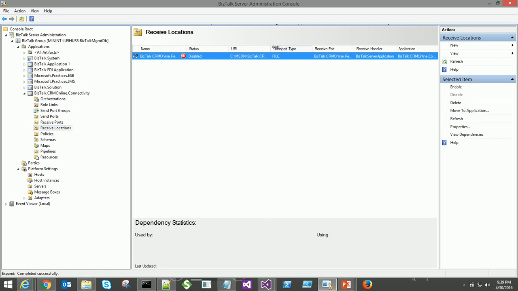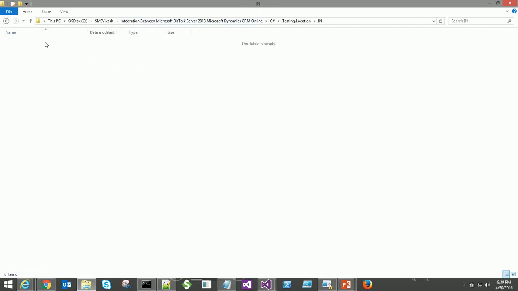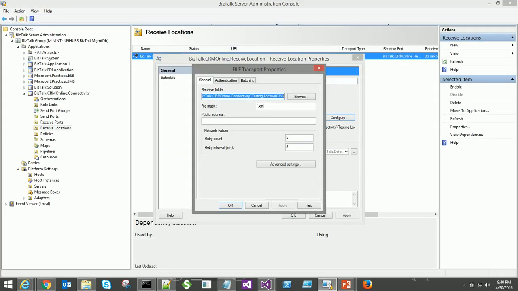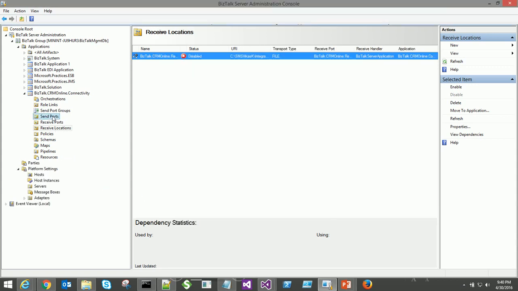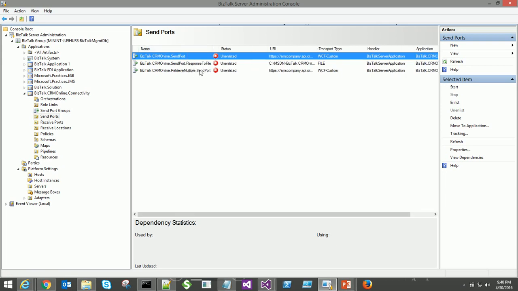Currently it is pointing to some other resi location folder. I have my own, so I will point to the resi location folder where my solution is available. Copy the content, the resi location, and paste it. For send, if you see here, there are 3 send ports available in this application.